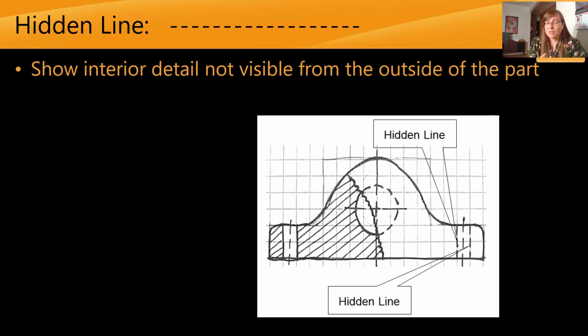You can see this in this picture, we've got two boreholes. Essentially we've got two holes drilled straight through. But it's in the middle of the object, so you wouldn't be able to see it from this front face unless your object was made out of glass or a clear plastic, something like that. So we can use the hidden lines to demonstrate that there is something back there, even though we wouldn't actually be able to see it.